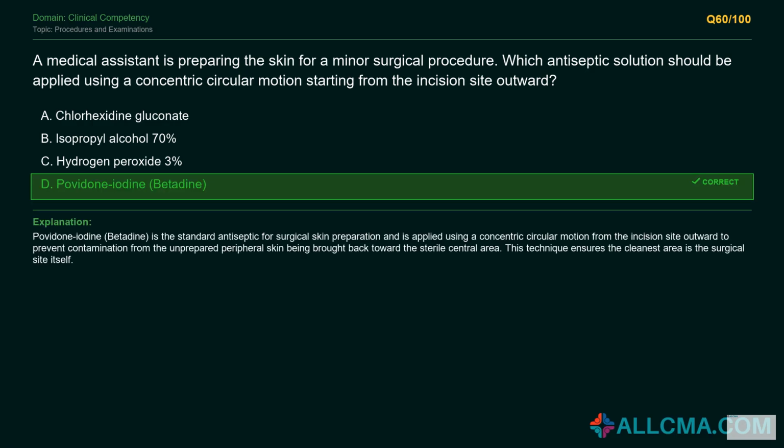The correct answer is D. Povidone iodine, Betadine, is the standard antiseptic for surgical skin preparation and is applied using a concentric circular motion from the incision site outward to prevent contamination from the unprepared peripheral skin being brought back toward the sterile central area. This technique ensures the cleanest area is the surgical site itself.